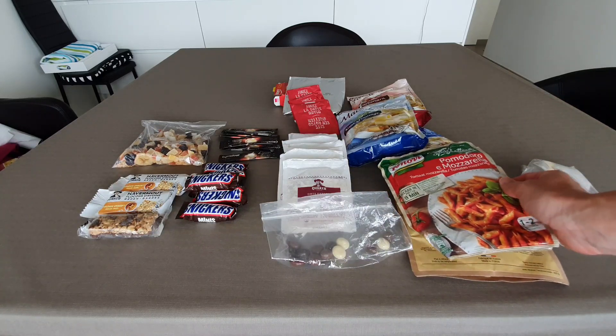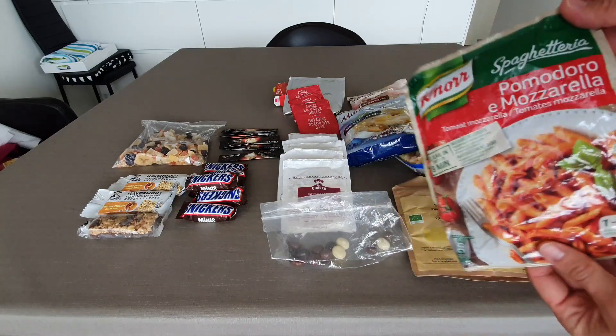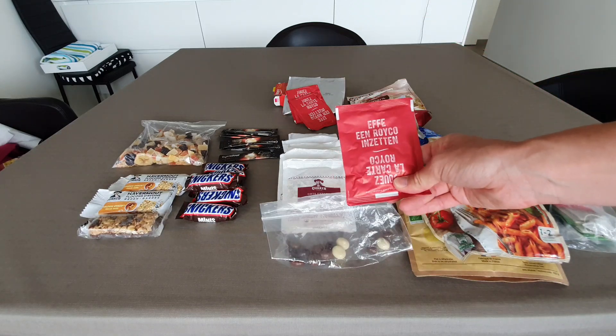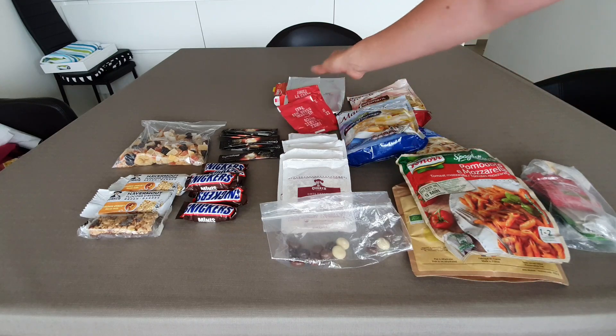They're also ready easily, and if you really wanted to, you can put the water in the sachets themselves, which saves you on dishes as well. What I have as a starter — or if I'm a little bit cold — is soup or tea. These are just minute soups and you can buy them in these packages.